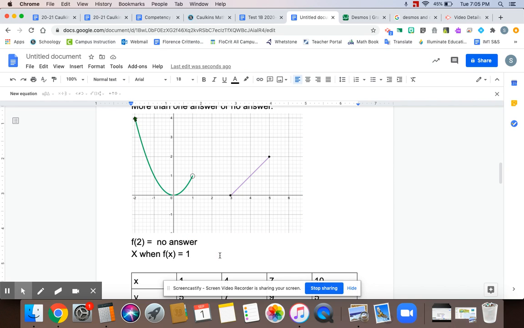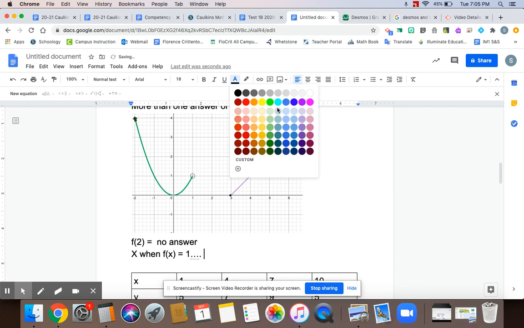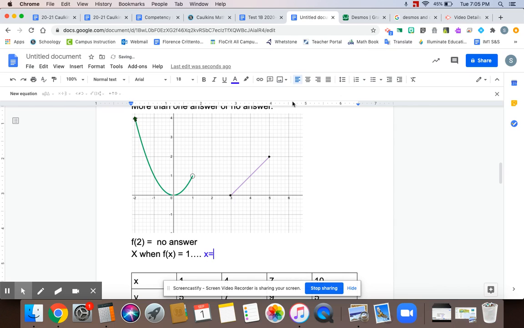So one of the answers might be, here, I'm going to do it in a couple, when x is negative 1. When I go to x is negative 1, it goes up, the answer is at 1. But also look, when x is positive 1, that also has an answer of 1. And later on, when x is 4, there's also a graph where there's an answer of 1. So sometimes there's no answer because there's no graph, or sometimes there's a bunch of answers.